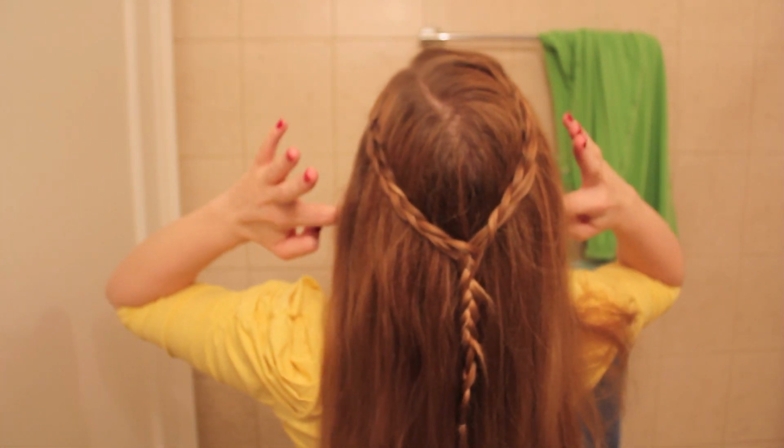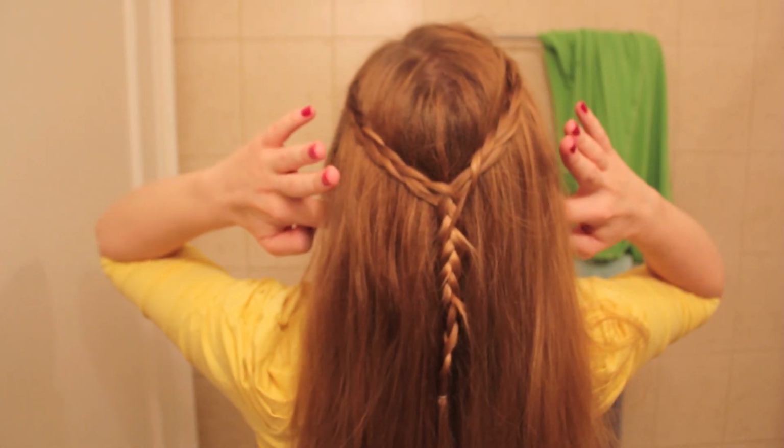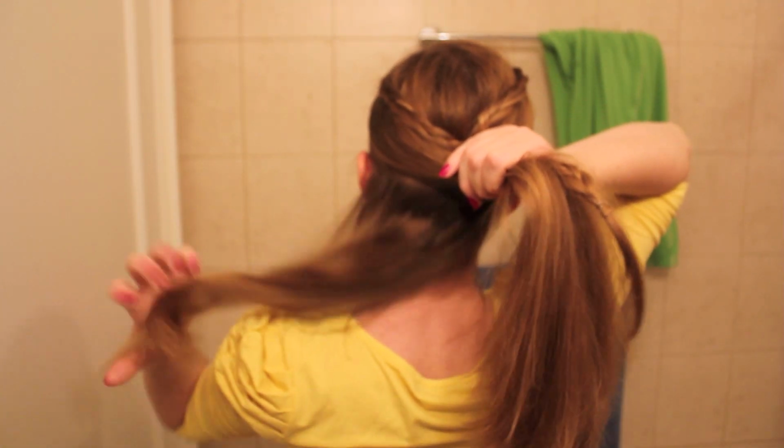Get all the tangles out of the bottom section of your hair, because we're going to be sectioning again. This time you're going to, I guess, start from the top of your ears here, see? And just go straight across like that. You don't need tons of hair down here at all, but you need a little bit.